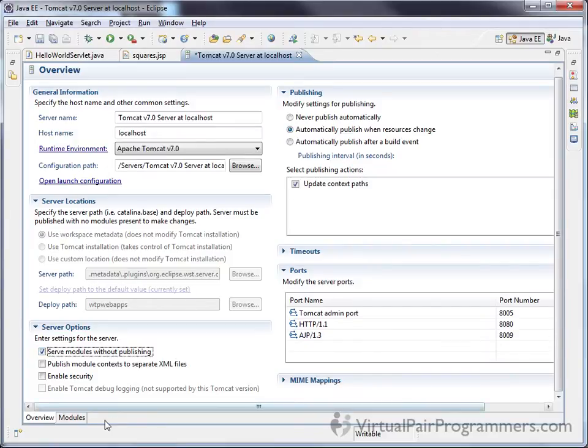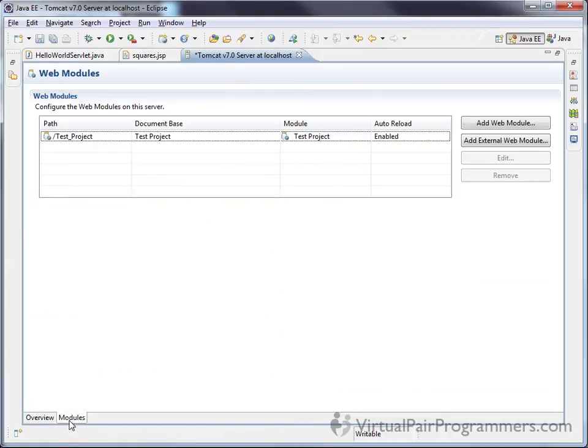Then I'm going to click on the Modules tab here towards the bottom. Another important change to make is on your list of web modules, you'll find your project. At the moment, there's a setting called Auto Reload, and it's set to Enabled.